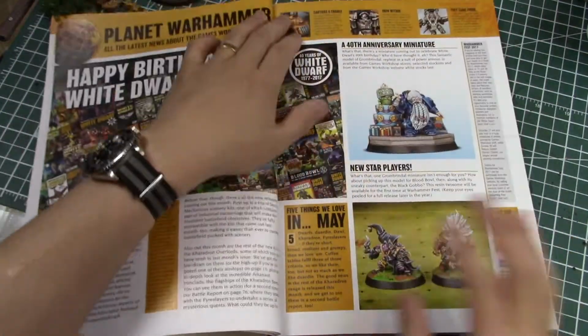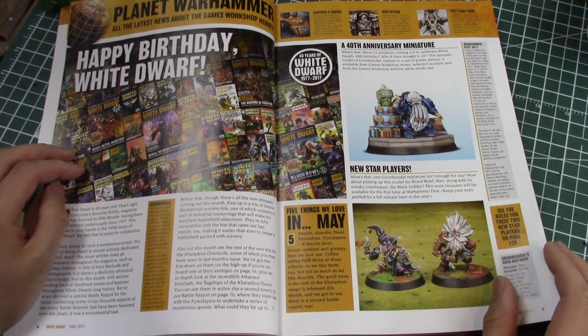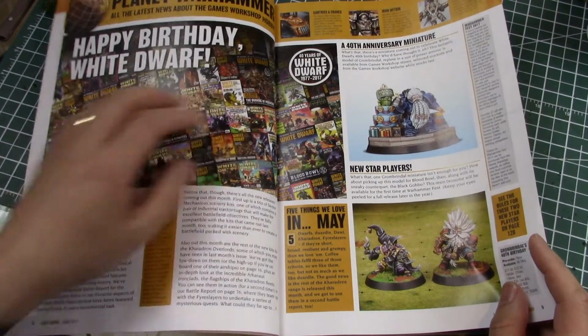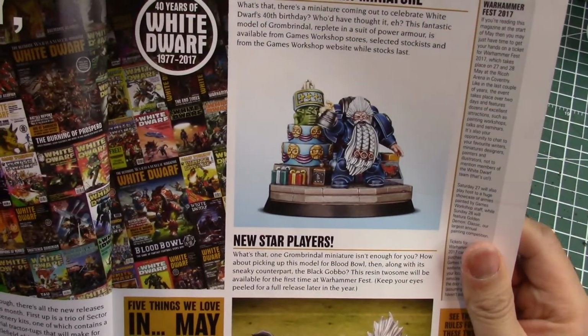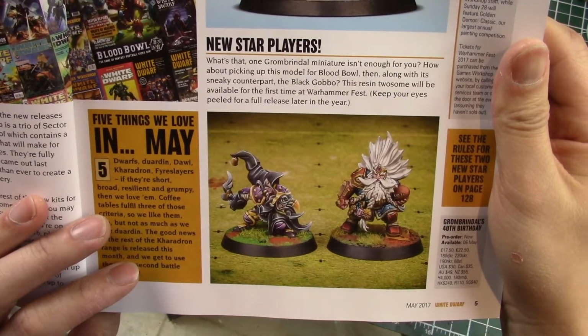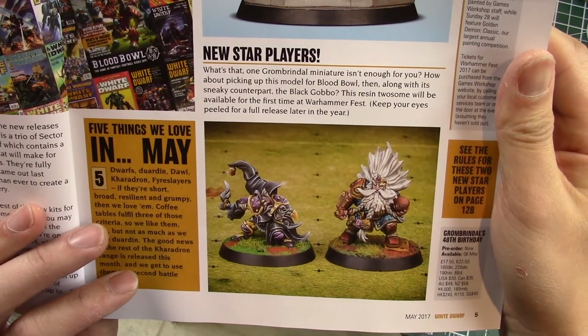Get right into the contents here. So here's a little on Planet Warhammer news about the 40th birthday, and there's a 40th birthday anniversary miniature, which is Grombrindle sitting with some cakes. Very cool. So you can buy that if you like. And there's some star players here for Blood Bowl. One is a Goblin and one is what looks like Grombrindle.